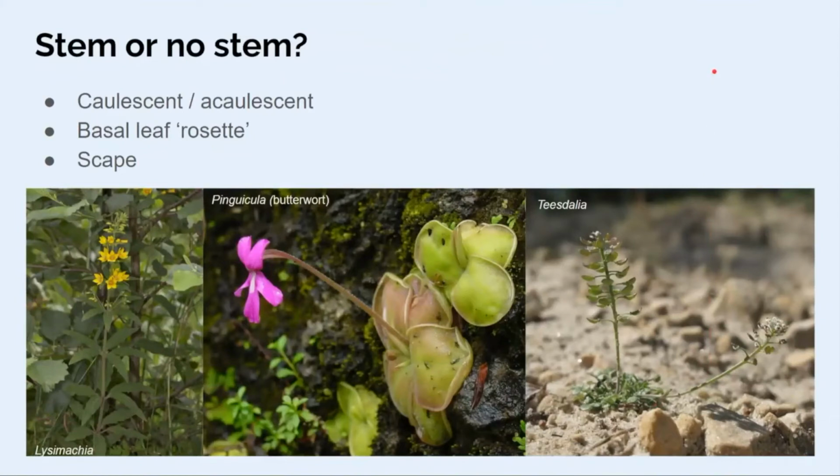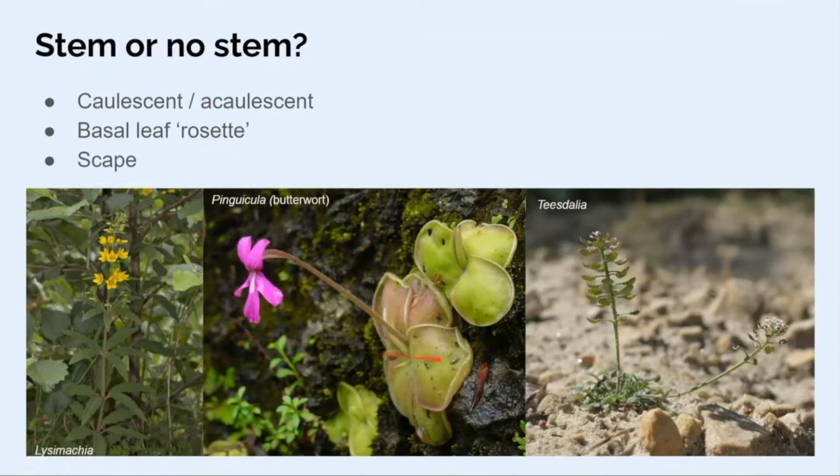One term that sometimes comes up is caulescent. And again, this one is a little hard to pin down sometimes. I often throw this term at students, and then they're very keen to know, is this caulescent or acaulescent? Sometimes it's very clear, sometimes a little more fuzzy. Caulescent refers to having a leafy stem. So not just a stem, but a stem with leaves in the vegetative portion. So this is a nice caulescent plant here.